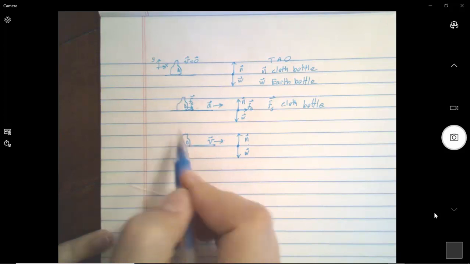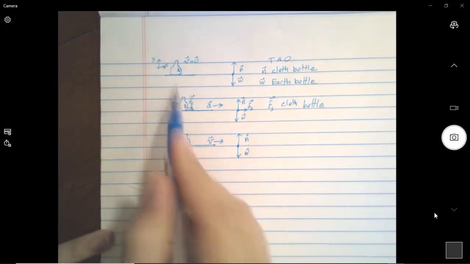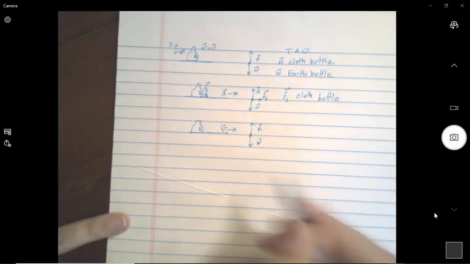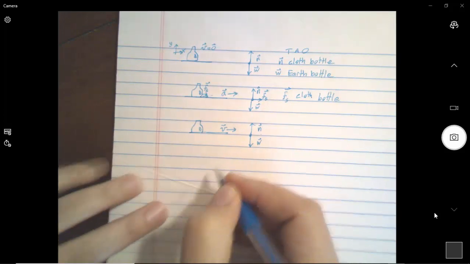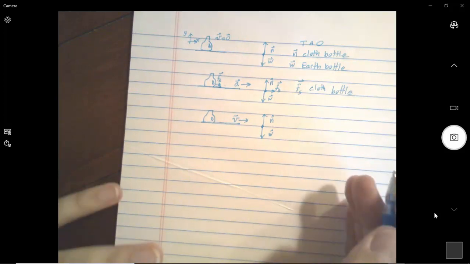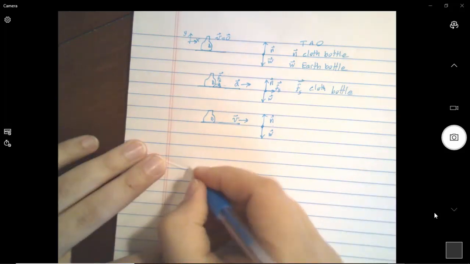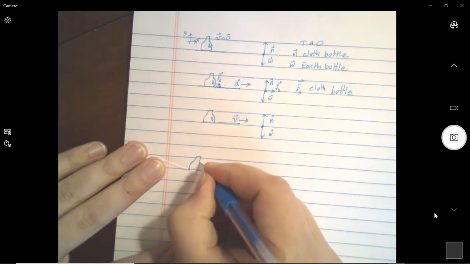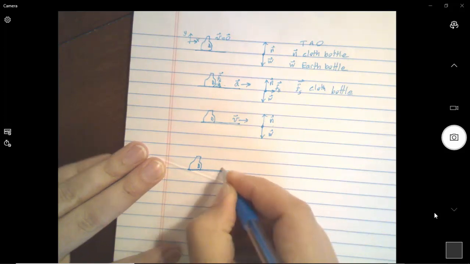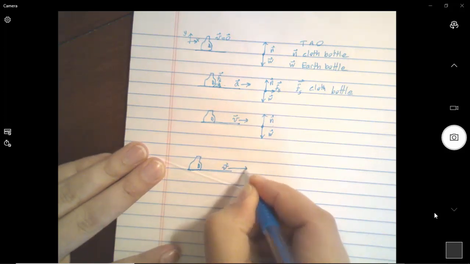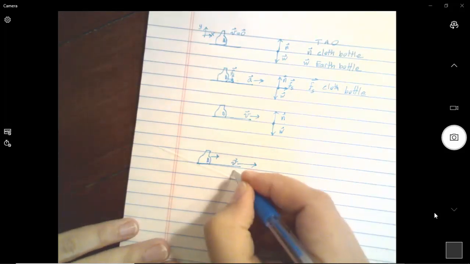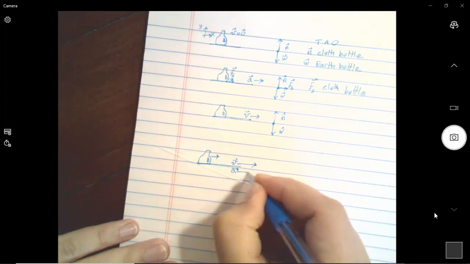So those three situations explain the motion of the bottle while it was stuck on top of the cloth. Well, what happens when you yank the cloth? In that case, the cloth is not stuck to the bottle anymore, right? So we have the bottle and the cloth. The cloth is moving very fast. The bottle is only going a little bit, but both are being accelerated.